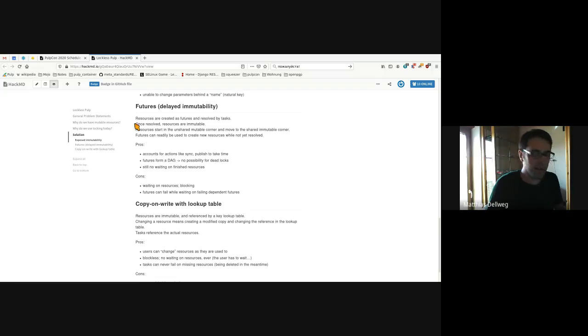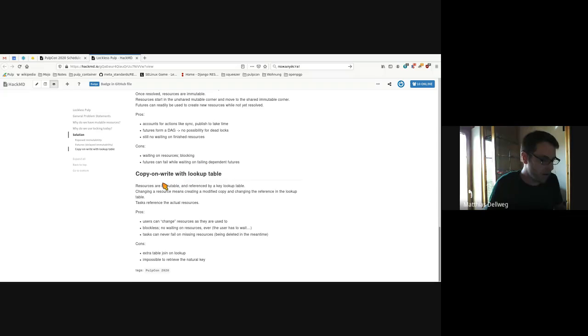I already said repository versions. Usually the syncing takes some time, and the result of a sync need not be saved in the database atomically. So in a way, repository versions already implement this model of delayed immutability, because once they are finished, we don't change them anymore.